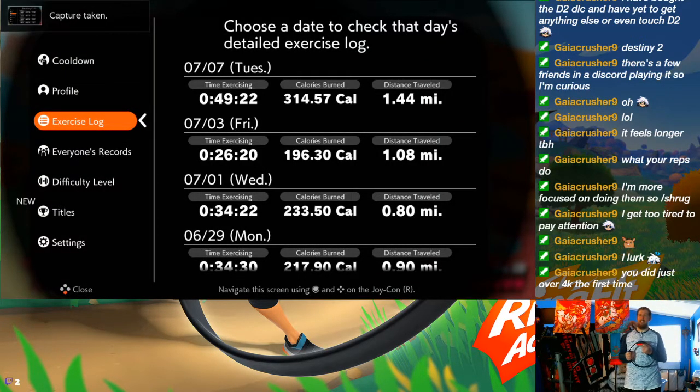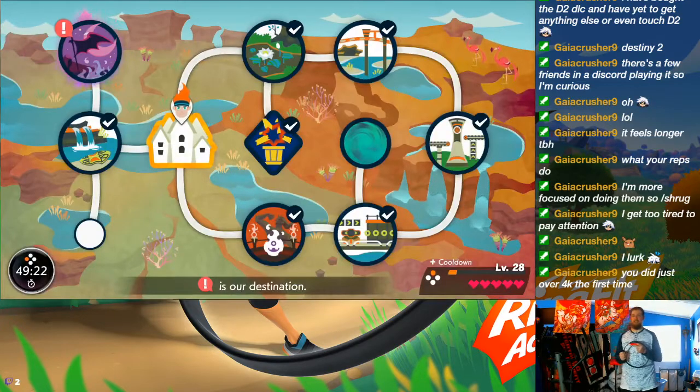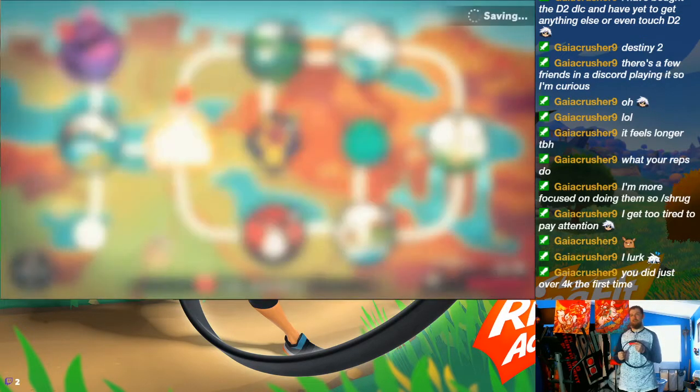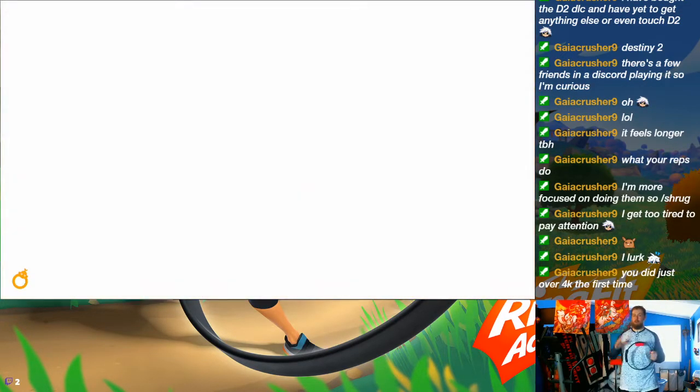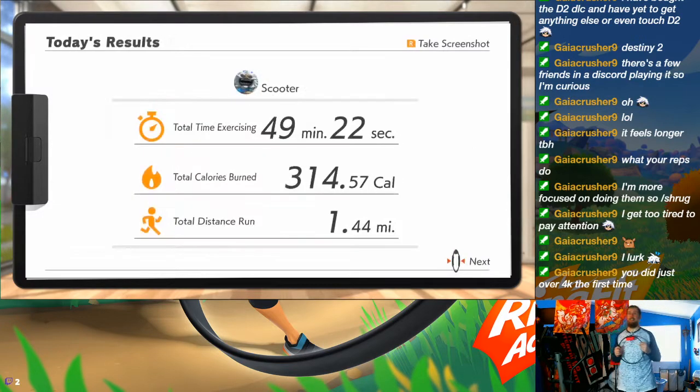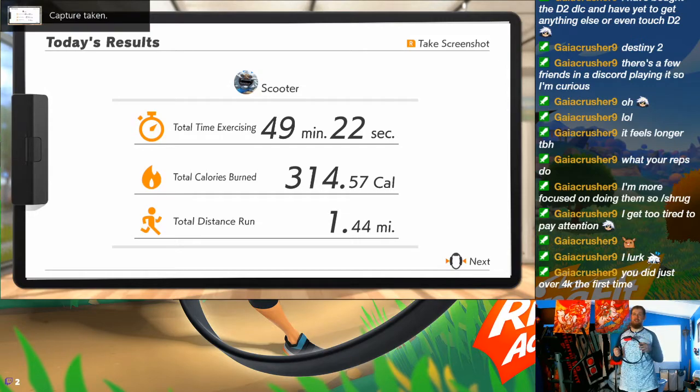Yeah, take a picture of that. I'll be sharing these pictures on Twitter after I'm done here today. Let's cool down. Almost 50 minutes today. Probably will be 50 minutes, including the stretches. Actually, this is probably a better picture, isn't it?